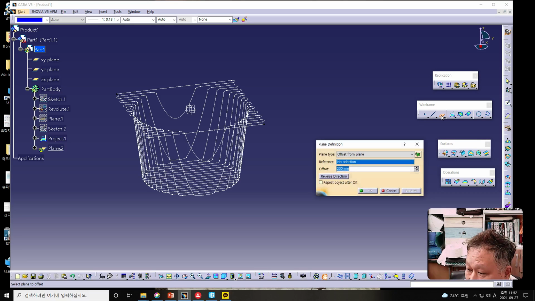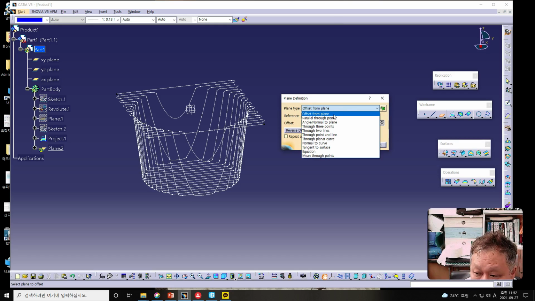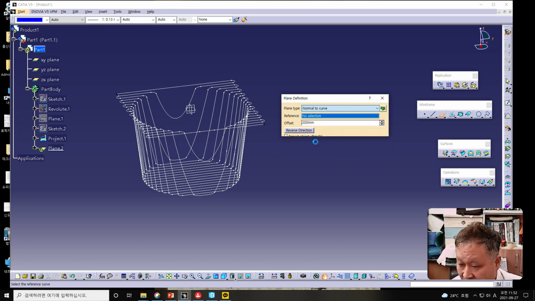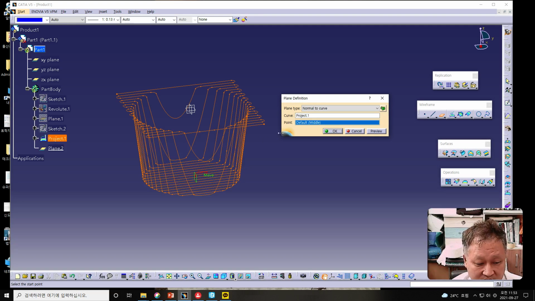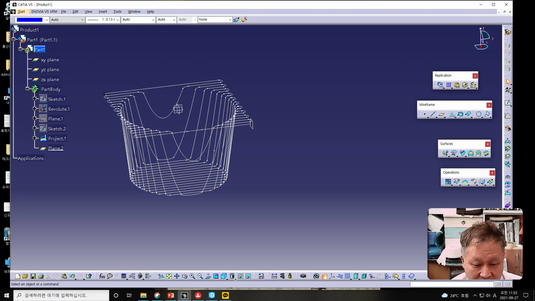Click new plane from the wireframe menu, and please change the plane type from offset from plane to normal to curve like this, and select Project 1, and please select the point from this place, and if you click it well, then please click OK, and in this case you can find another one like this.